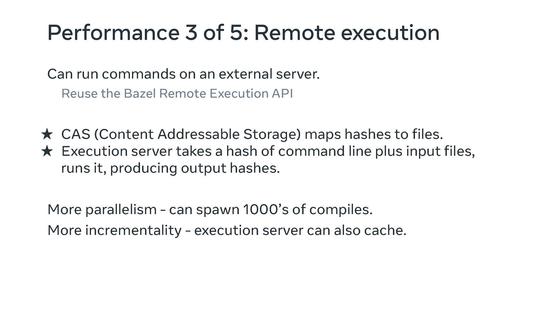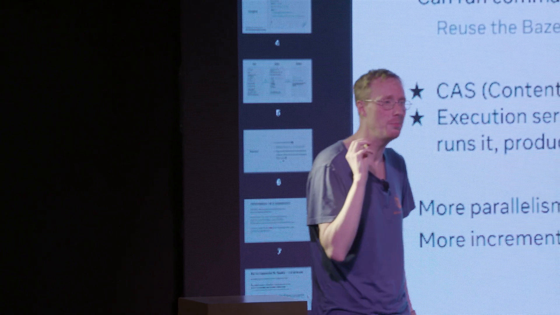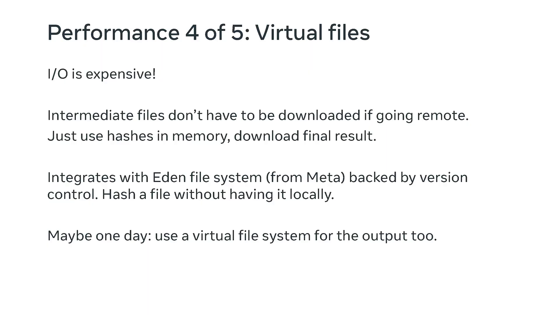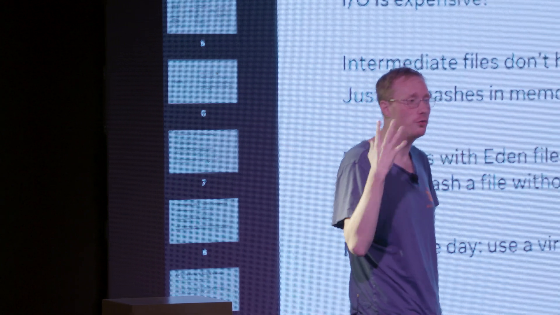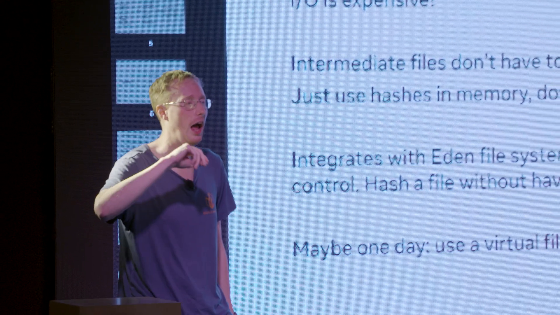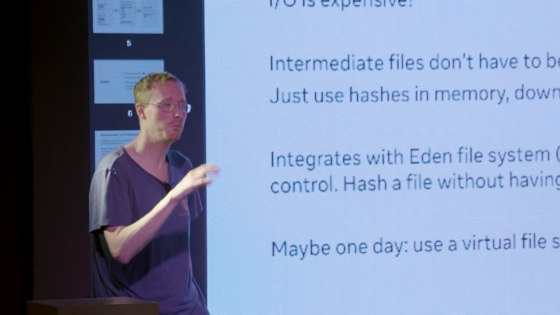Once you have more parallelism and incrementality, you get even more of that by using a remote server. We're compatible with the Bazel Remote Execution API — we store files in the cloud and run commands in the cloud. Everyone can reuse the same commands if they've already been computed and you can run thousands of things at once. Once everything else is faster, you'll get bottlenecked by your disk, since most computers have 70-odd cores and only one or two disks. So we do tricks like: if you're going to run a thousand compiles remotely and then a linker remotely, why bother downloading all thousand intermediate files? We just download the final output of the linker. We also optionally integrate with the Eden file system from Meta so your input file system can be backed by version control, letting you avoid downloading files even on a git checkout — important for really large repos.